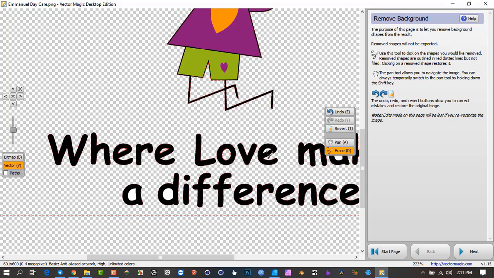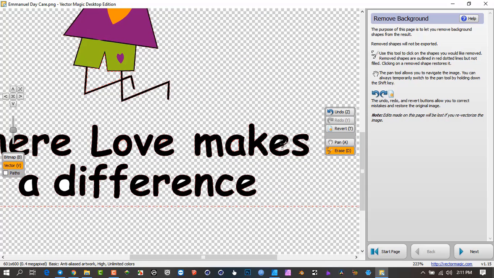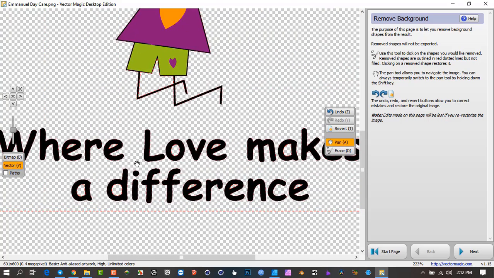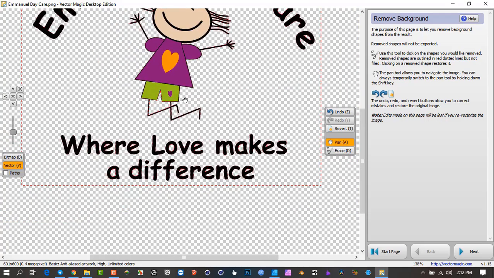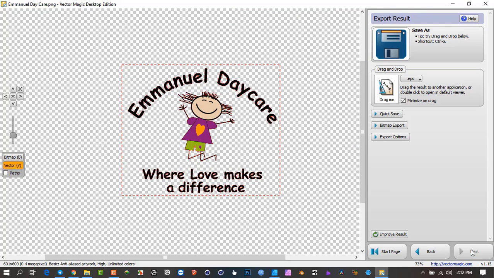I'm just getting all these other background white spaces here. And you can do this in the vector program that you're working in, but I prefer doing it just here. It goes much quicker. Do I have all of those out? Check, check, check, check, check. Yep. Okay. So I'm going to go to next now, and next, and here again, let me show you.